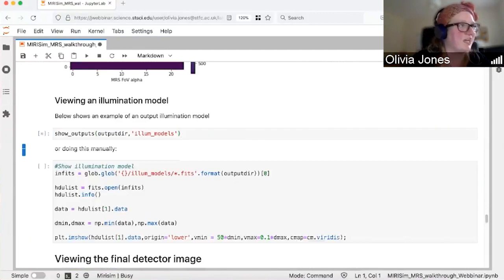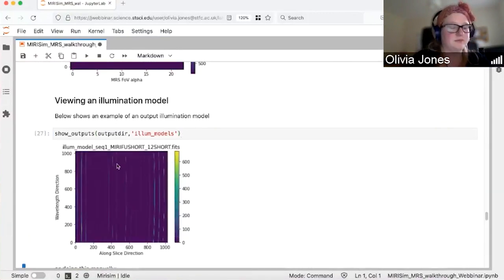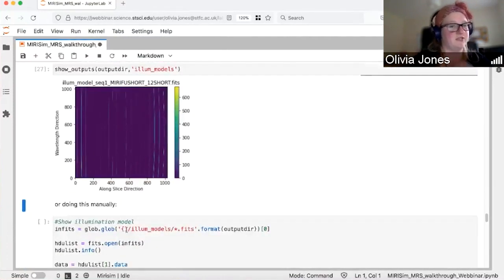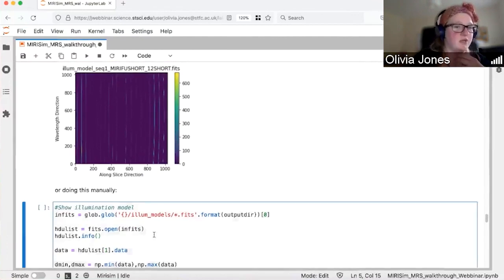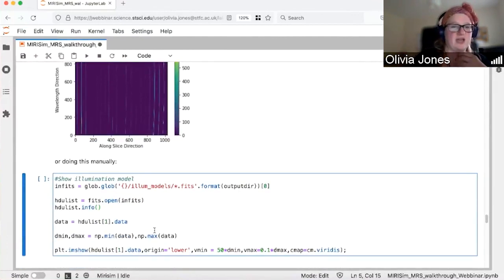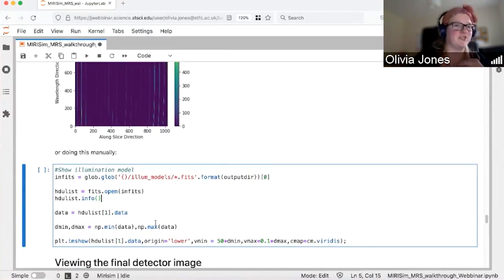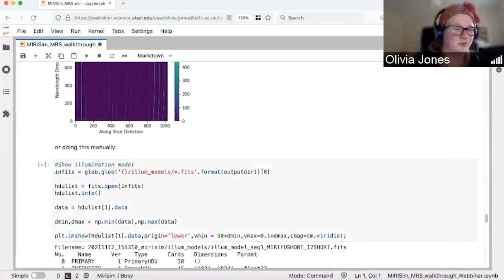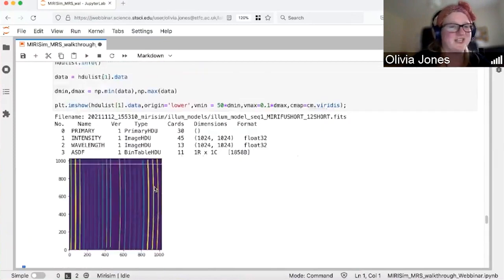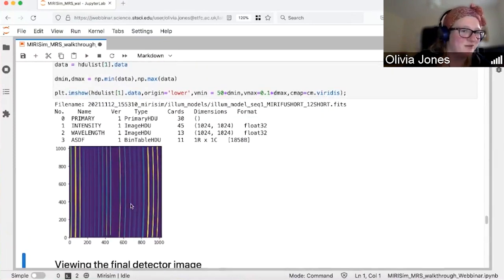The problem with having a catch-all function is it may not be great for your contrast. So here, this is along the MIRI cube, along the wavelength slice. You can do this manually. Again, that's reading in the FITS files of the illumination models with the FITS information and some stretch. If you wanted to, you can have a prettier version, but unfortunately, I don't have the labels here. So you can see the curve of the short and long wavelength part of the detector. I think this is very cool, but very hard to interpret intuitively.